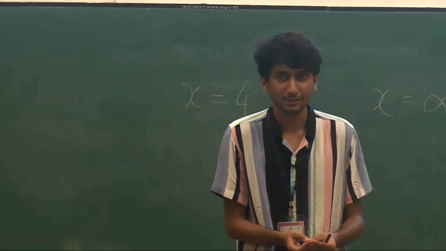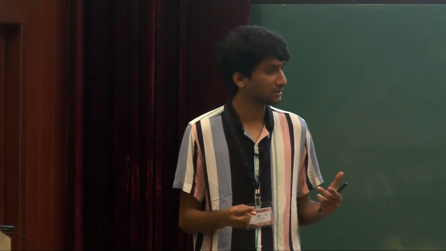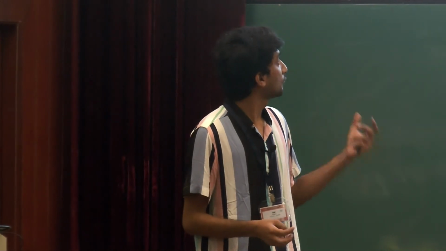Okay, I have a surprise for you. So first of all, can someone define what do we mean by cardinality of a set? Number of elements in the set. Okay, so what is the cardinality of the set of natural numbers? And what is the cardinality of the set of real numbers? Like twice the infinity, not exactly, but let's see.